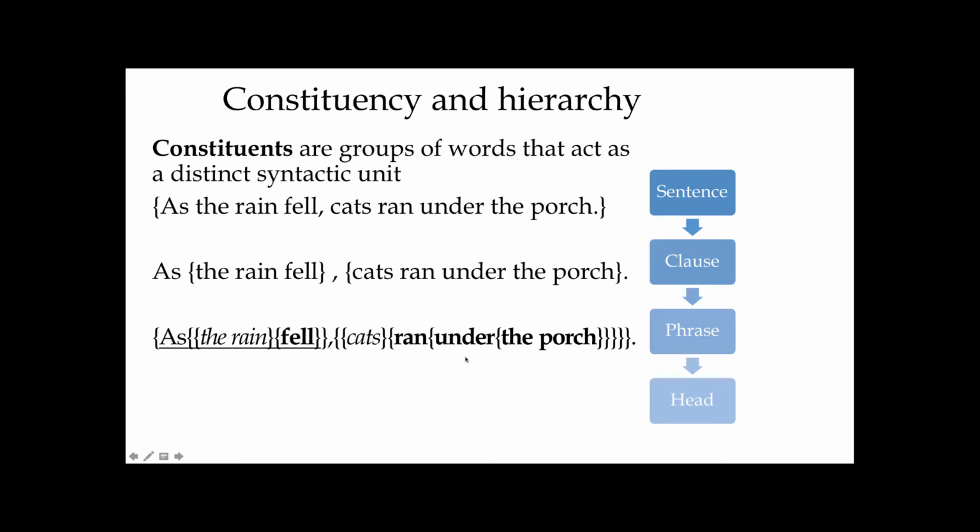And so the determiner and the noun get combined to make a noun phrase. The preposition plus that noun phrase comes together to make a prepositional phrase. The verb plus that prepositional phrase comes together to make a verb phrase. The noun "cats" plus that verb phrase comes together to make a clause: "Cats ran under the porch." So you can see constituency is basically which members belong together, what's inside these parentheses. Then hierarchy is this notion of stacking, that these phrases are within another phrase, which are within a clause, which might be within a sentence. Again, like those Russian matryoshka dolls.